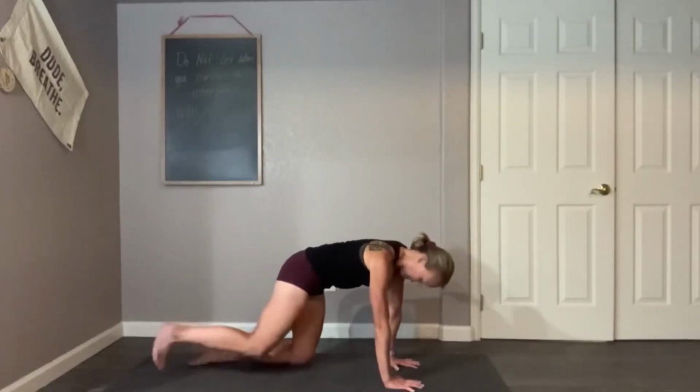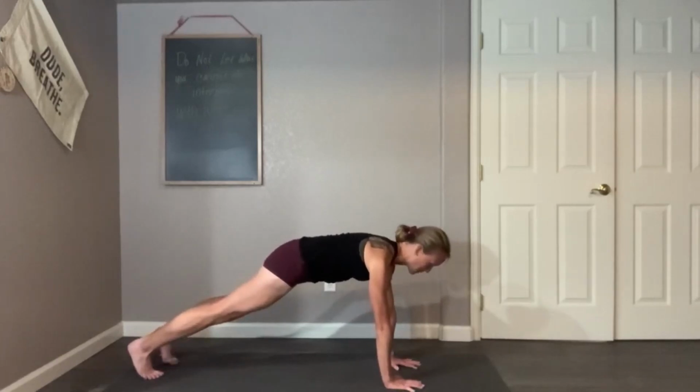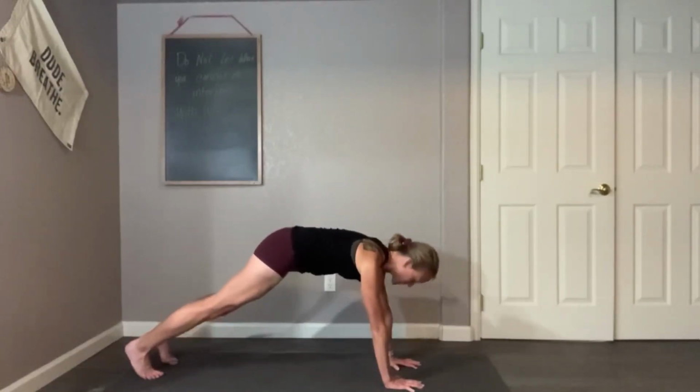We'll extend the right leg back and the left foot back as well. Just a high plank. Support yourself on the pillars of the arms, and rather than dumping into the shoulders, feel yourself kind of lift up and out of that. Breathe. And then exhale, sit bones go high.